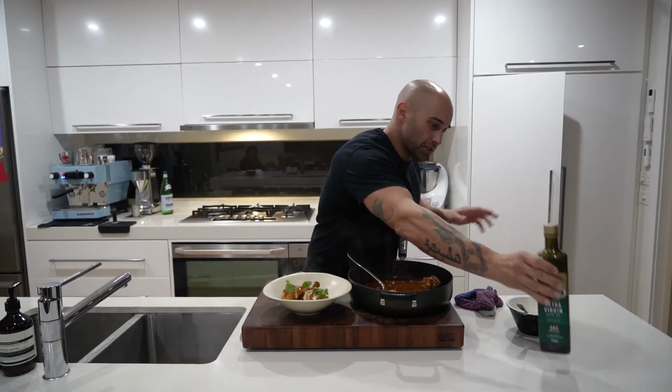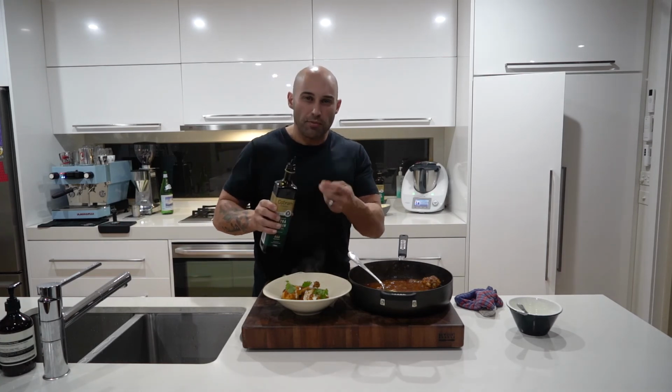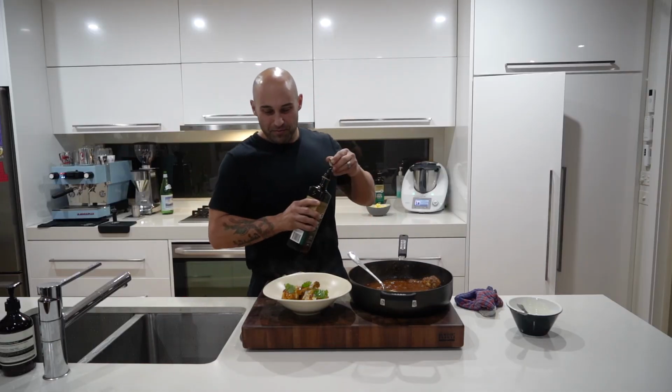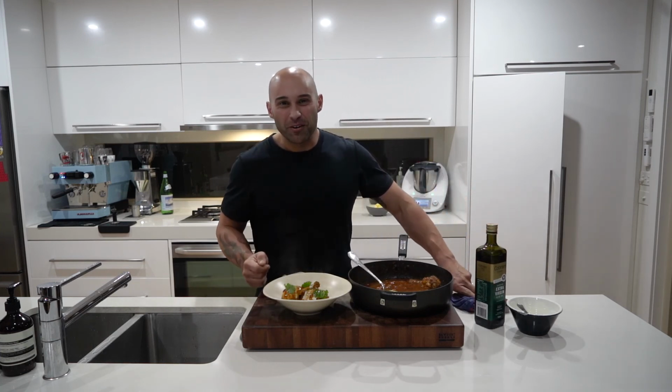Okay, and of course, I always like to finish a dish with a bit of fresh olive oil because it makes it a bit more robust, a bit more fruity. And it looks pretty nice too. And there you have it, pretty straightforward that one. So harissa braised chicken tagine with cobra mustard olive oil and chickpeas.